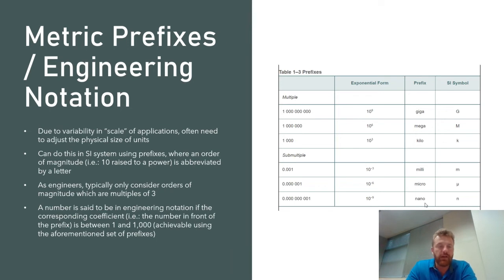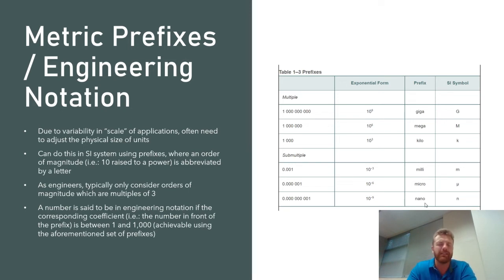So why do we need this? Well, if you think about that first lecture, where we talked about all the different scales to which statics applies, which are really all engineering applications, we're going to need to adjust the physical size of our units. Whenever we're in the SI system, we can do this by adjusting by a power of 10 and just writing a prefix for shorthand.